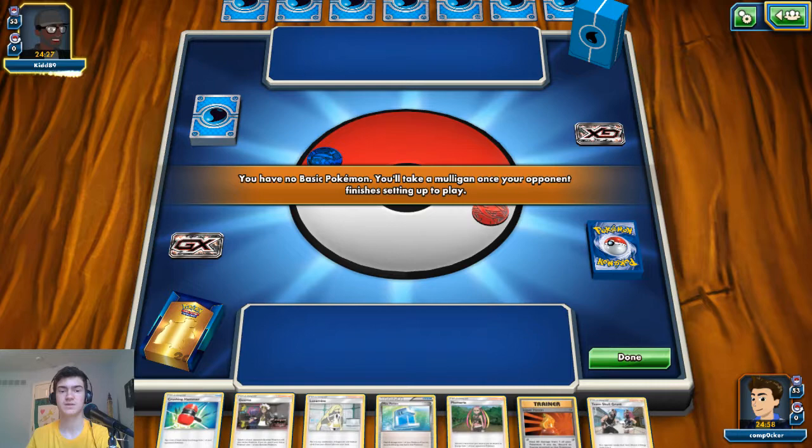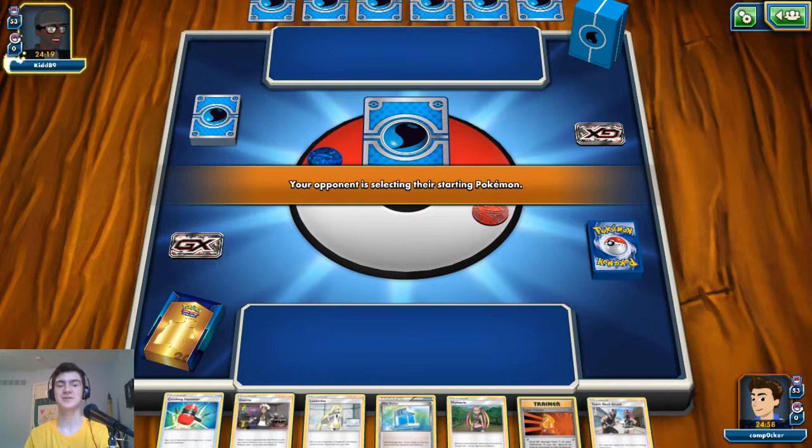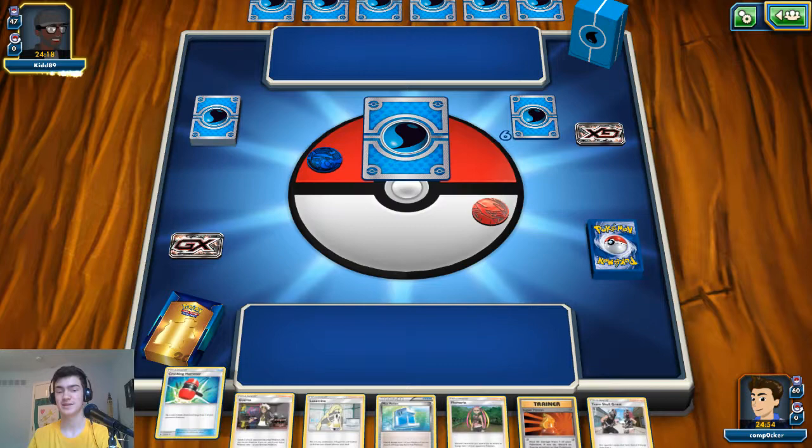What's going on? Alright, you got no basic. Wait. Okay, so what's the colorless? I'm actually gonna play this one out. Even though I said Greninja was an auto loss, I'm going to play this one out because, oh, probably Talonflame. That's okay. Yeah, Talonflame is bad too.